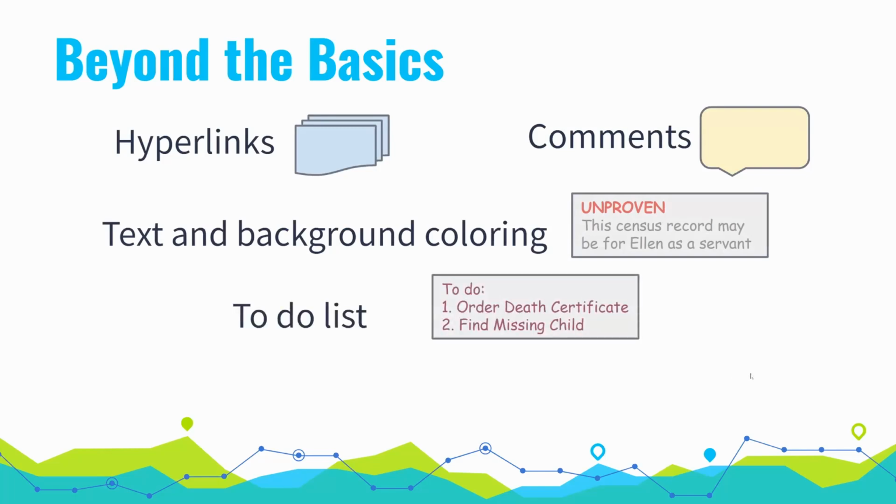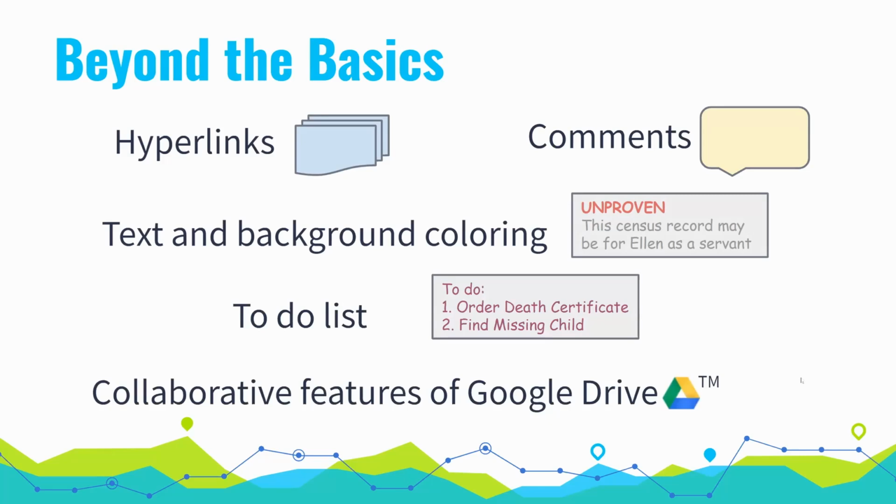How you can make a very simple to-do list, and how you can take advantage of collaborative features such as those that Google Drive offers. Since I use Google Drive for my timeline grids, I'll talk about Google Drive, but similar features are available in just about any other cloud service, such as Dropbox Paper, OneDrive, Evernote. Any kind of cloud service where you can store information and documents will allow you to do the types of things that we're talking about.